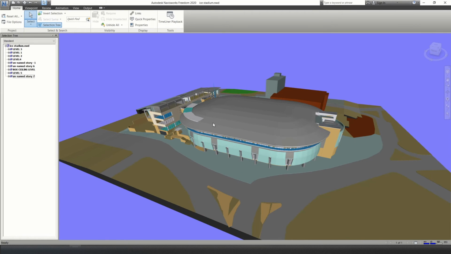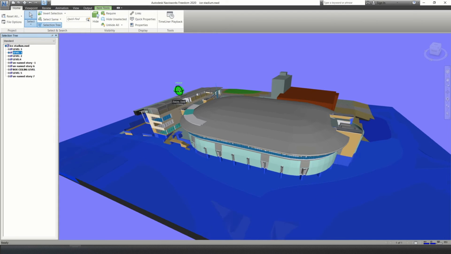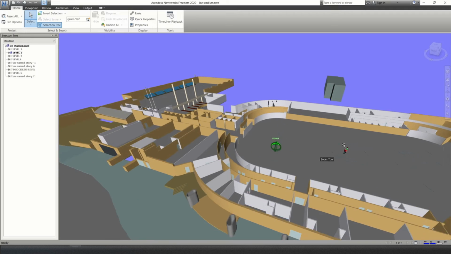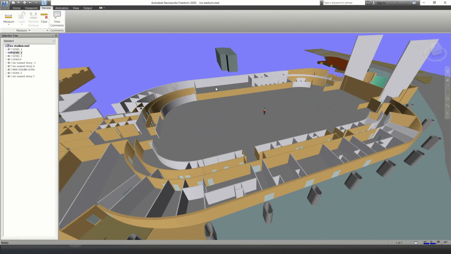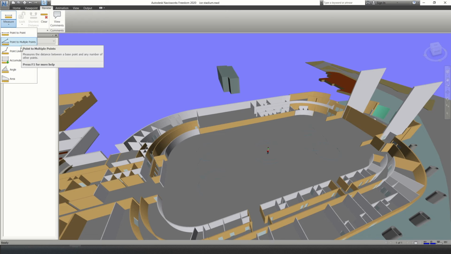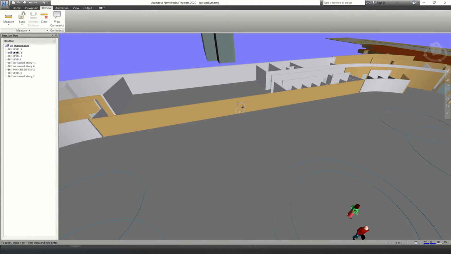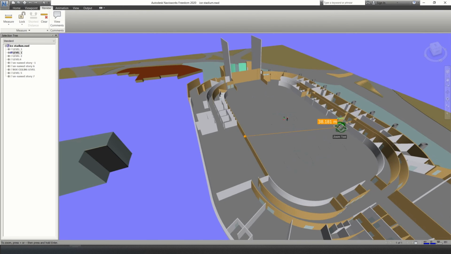So moving on, I'll go to level 1 because that's got quite a lot of detail. So I'm going to go to hide unselected. If I wanted to measure, for example, the ice rink, I'm going to go to review. And you have this little measure tool here. So you have point to point, multiple points, a point line, an angle and area. So what I'm going to do is go point to point and click the surface that I want to measure from. And then click the other surface I'd like to measure from.